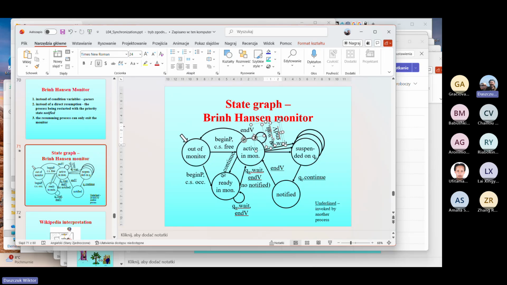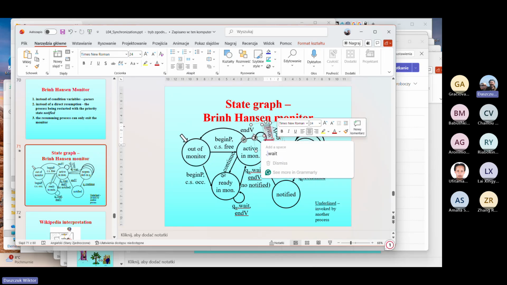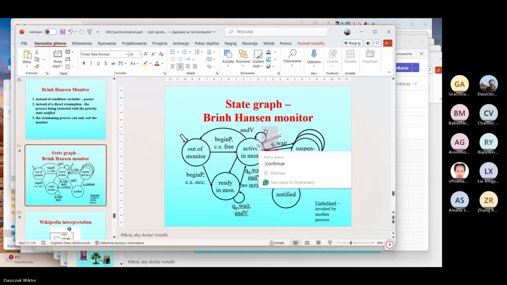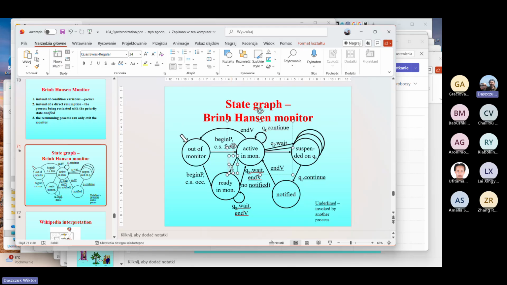Okay, and here we have continue. Let us do it horizontally. And this arrow is non-existent.